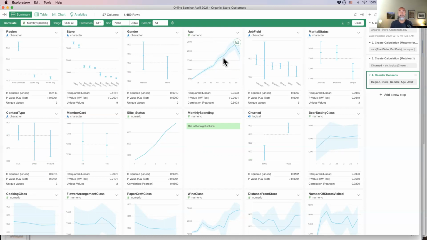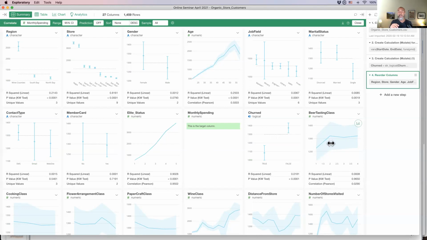In this case, for example in a line chart, when you see the confidence interval is so big that you can almost draw a flat horizontal line, that means it doesn't go up or down. So probably in this case, the beer tasting class, the number of times a customer attended, doesn't really matter because it can be a flat line.